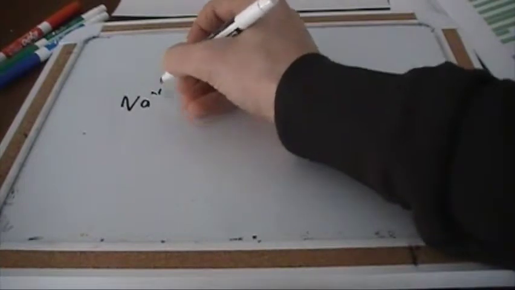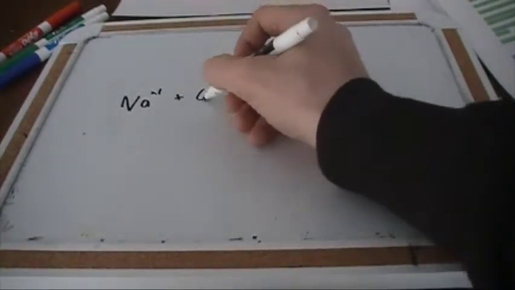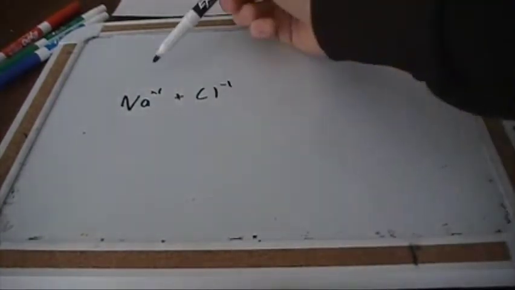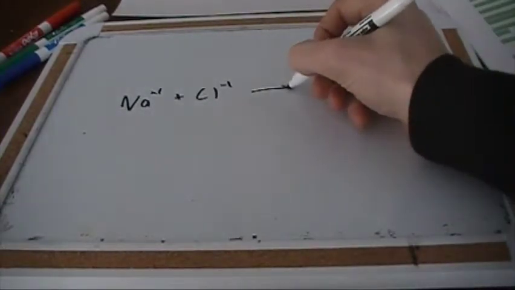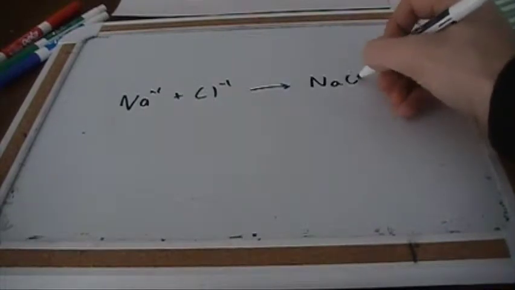Sodium has a charge of +1 because it needs to lose 1 electron to have a full octet, meaning 8 electrons. And chlorine has a charge of -1, so it needs to gain 1 electron to obtain a full octet. Thus the 2 charges cancel out and it is written NaCl. So Na will have a charge of +1, and Cl will have a charge of -1. The +1 and the -1 cancel out, and the arrow means yield. It'll form the product of NaCl.